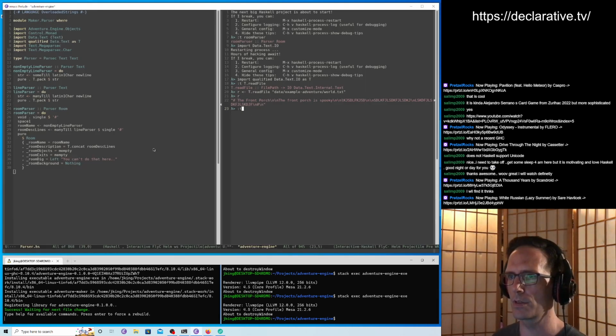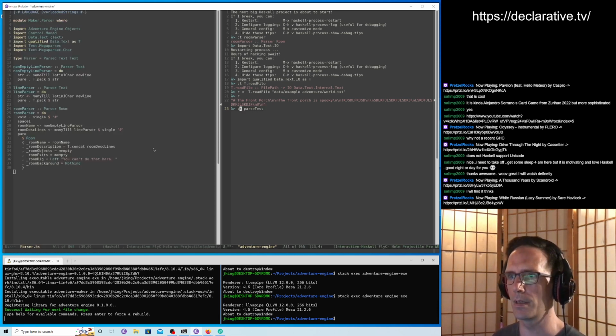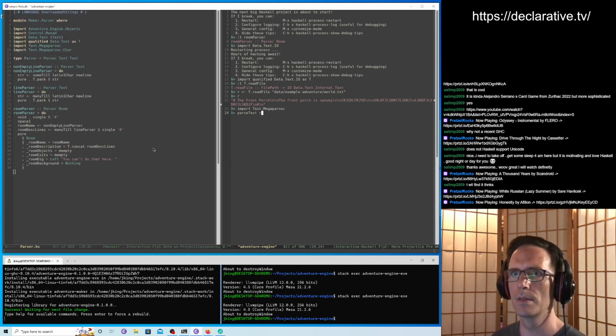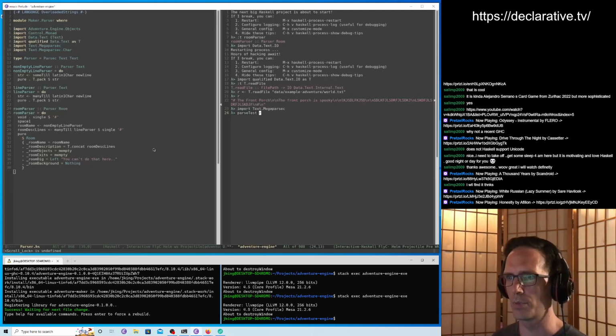Is that in scope? I have to import it. No, I gotta import text.megaparsec, sorry. Now I got parse test. Cool. So parse test takes the parser first, then the input.